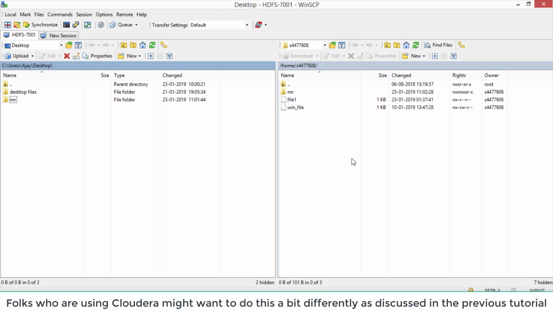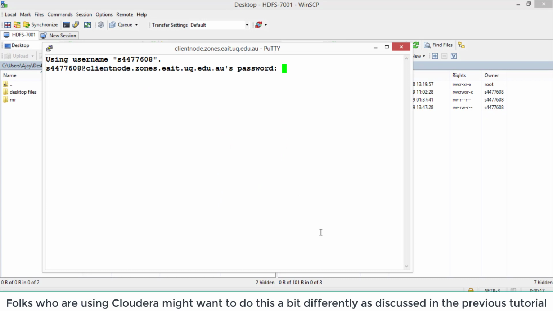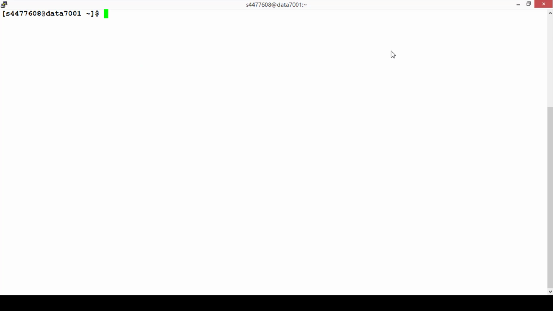For transferring from the cluster node to HDFS, we will make use of PuTTY to execute HDFS commands. Now I'll open PuTTY and connect to the server, and copy the source data from the local server to HDFS using the command copyFromLocal. So the entire command would be hadoop fs -copyFromLocal, and you know that it takes two parameters. The first parameter is the location of the file in the local server in the cluster, and the second parameter is the destination. So I'm giving both as MR. So the source file is MR and the destination file is MR.